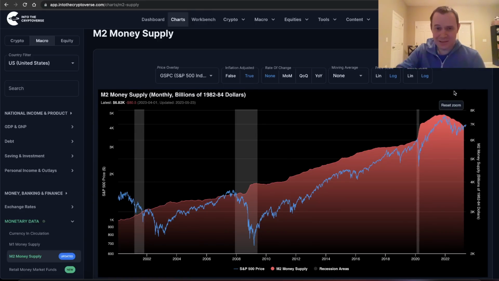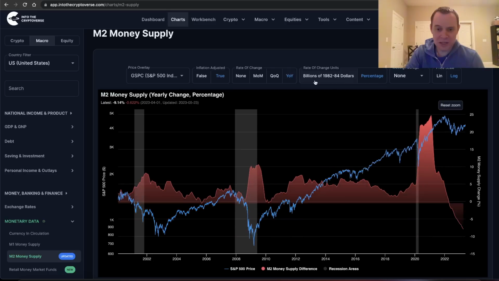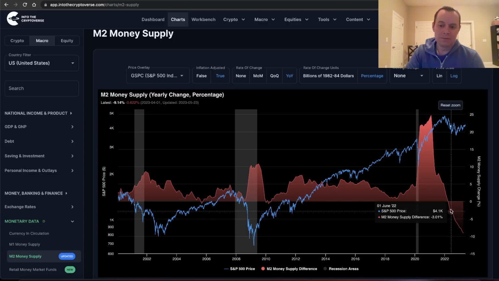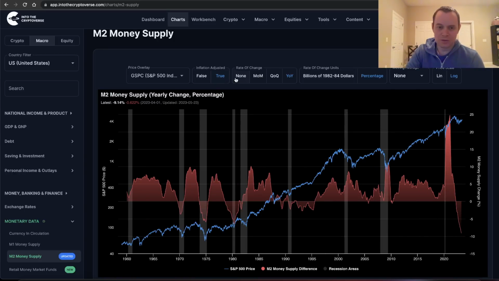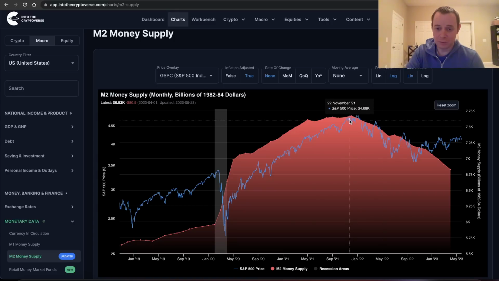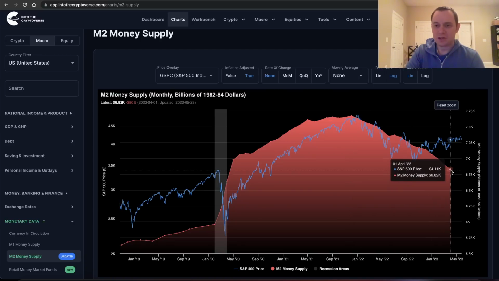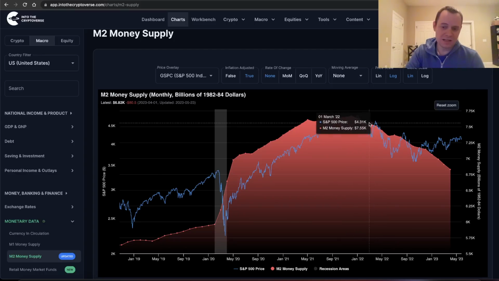So I think the inherent risk is if this continues to go down and becomes increasingly negative like it has been. You're looking at negative 0.4, negative 2.27, and negative 3, and it just keeps getting worse and worse. That could be a very strong headwind for risk assets. We should also look at where it really started to roll over, and it was in December of 2021. Of course, when you compare April of 2023, you're comparing it to April of 2022, so I guess the downtrend had already started.